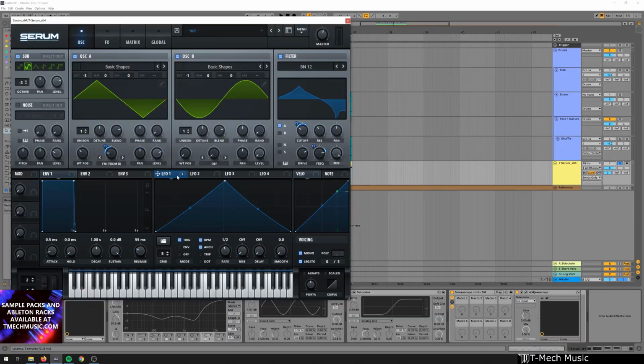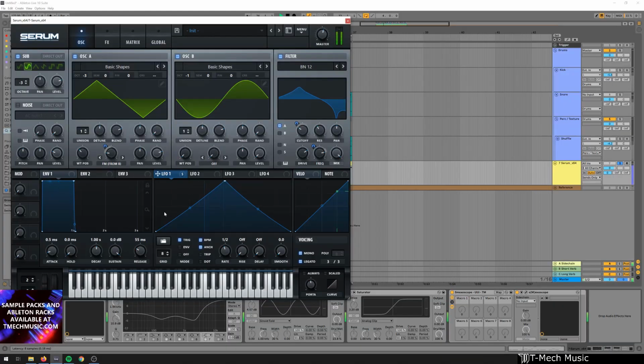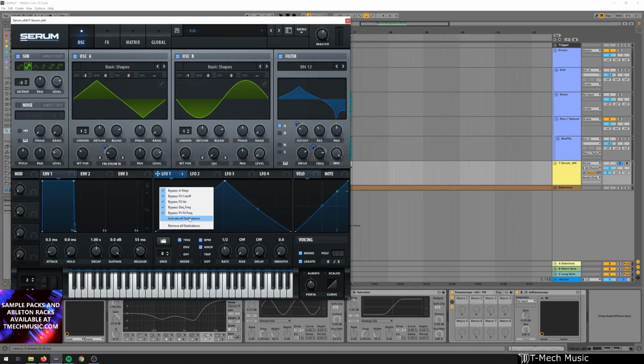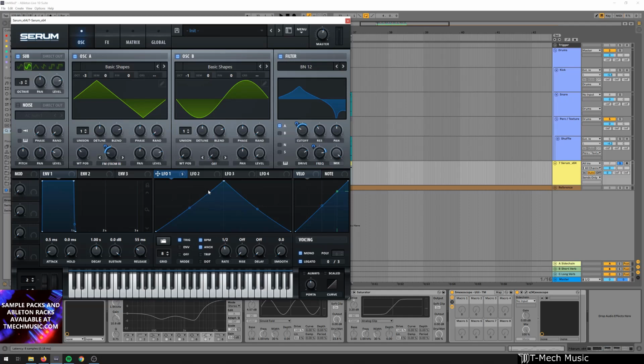All right, let's jump into Serum. Now, this patch is largely controlled by this one LFO. So if I bypass the LFO, you get a very static sound. So the LFO is really what brings this thing to life. Let's activate the destinations again. And you see it's just a very straightforward triangle shape with a little bend to it from when I was mucking around. I've also put the LFO into trigger mode, so it starts from 0 every time that the note is hit, and it's on half a bar in length.